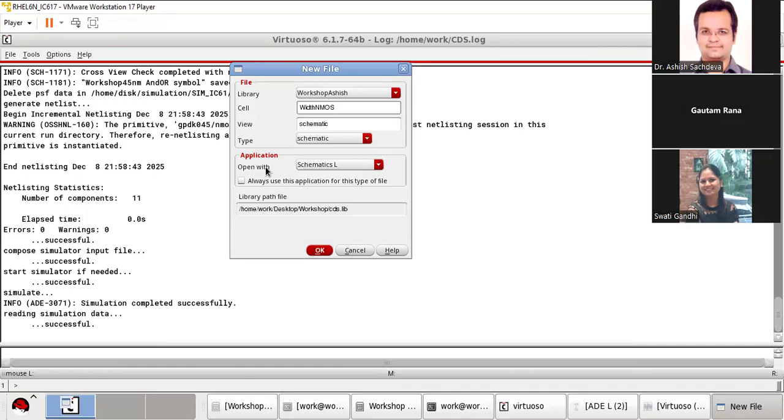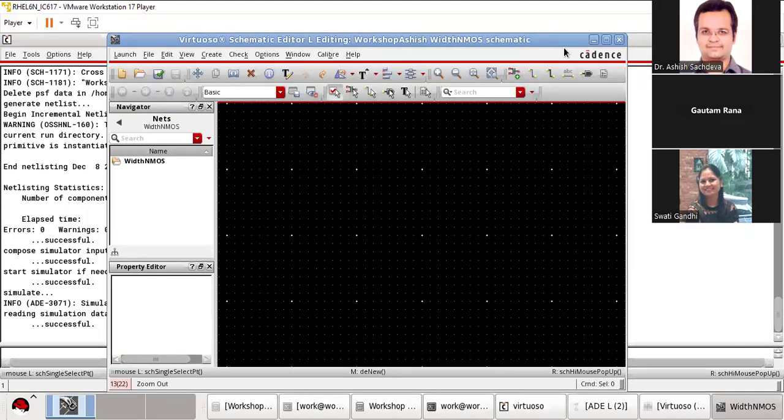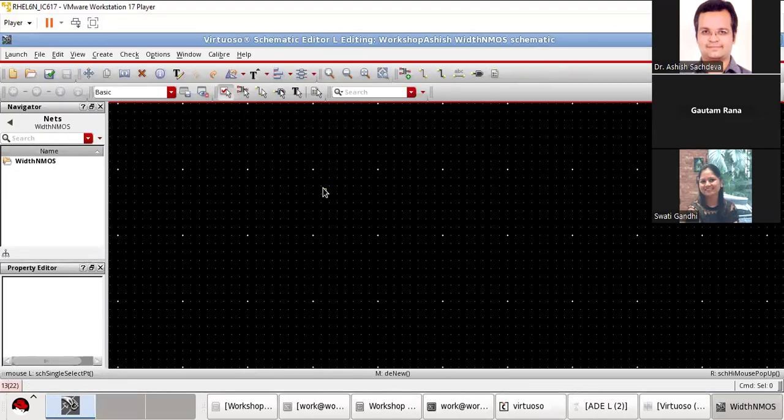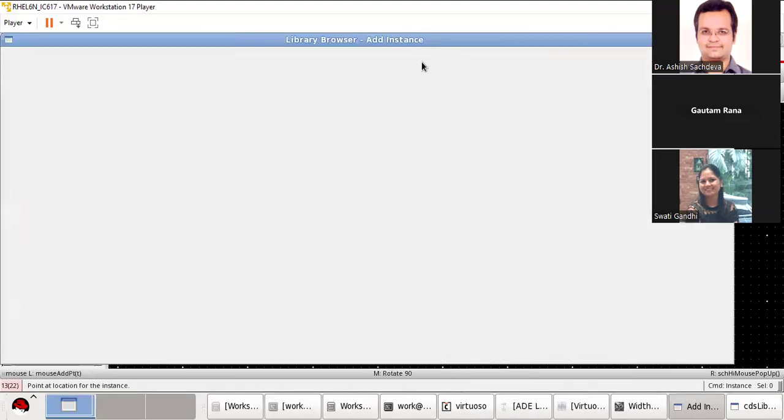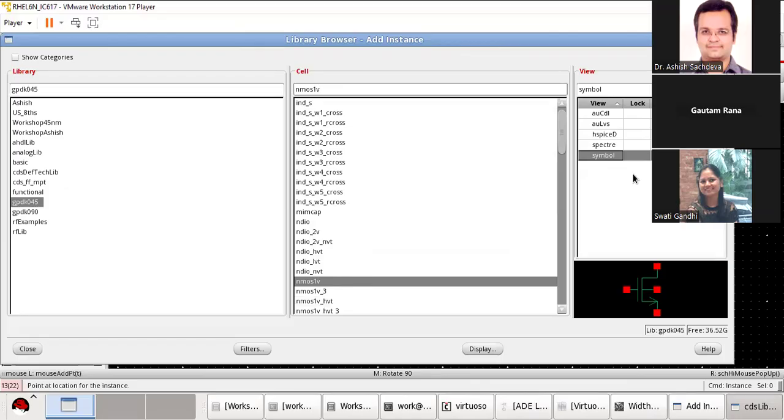So I will make a cell with this NMOS width, and I'll take one NMOS only. Which NMOS? The standard threshold.